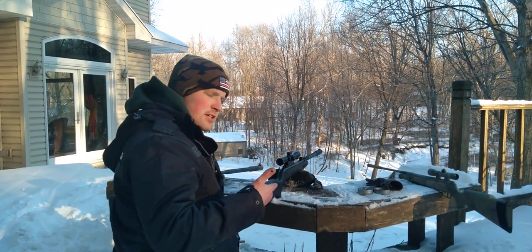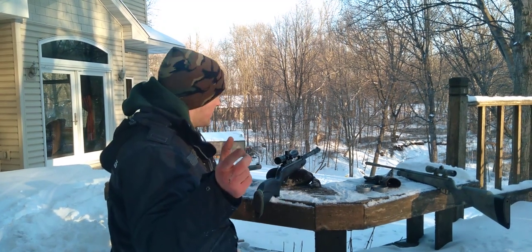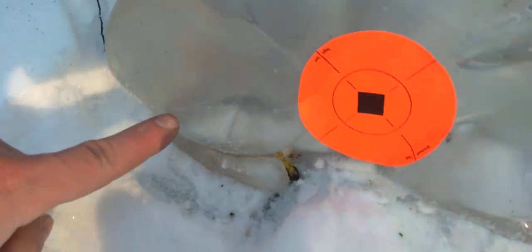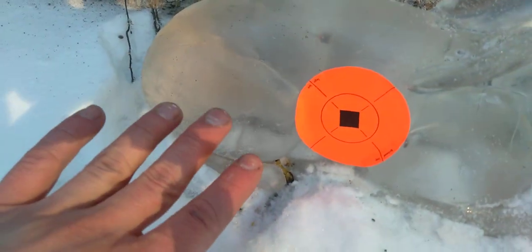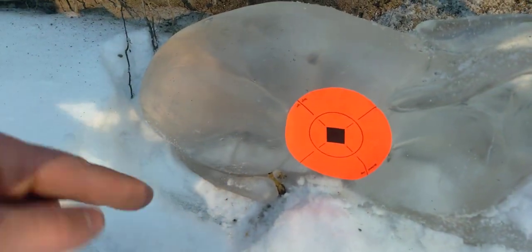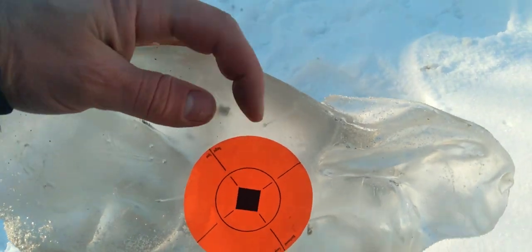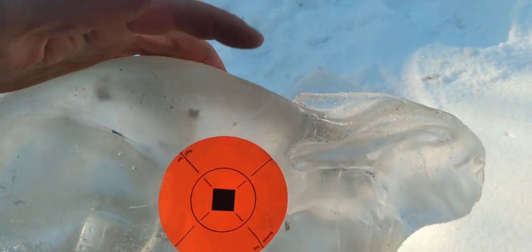Right, so I took a lot of shots. I'm pretty confident they're bouncing off, but you don't know until I check it out, so let me go do that. Okay, guys, so I finally have some hits here and here. Let me go assess this. It penetrated about halfway. Let me look at it for a sec. Okay, guys, so I finally figured out where I hit. I thought I was bouncing off the whole time, but it actually was going through.